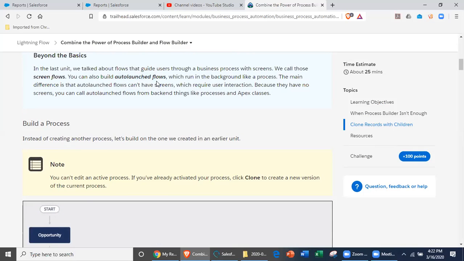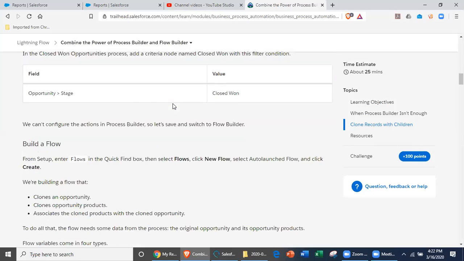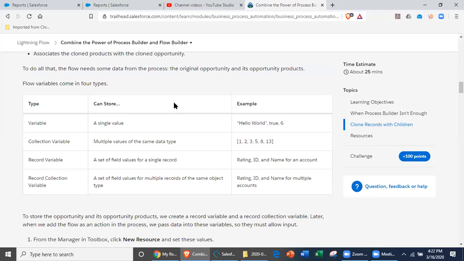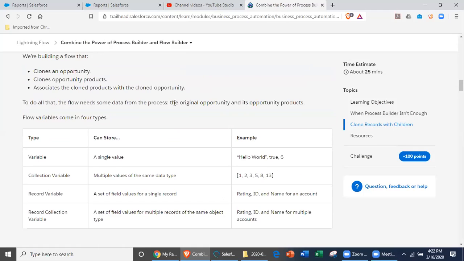So it runs in the background like a process. They kind of act like an Apex class action, but they're not, and I'm not a developer, so I won't get that deep in the weeds about it. But flows take in variables, based upon the data you're entering, not data that's saved. So it collects data sort of in the cloud.